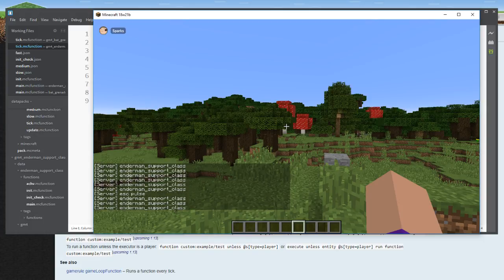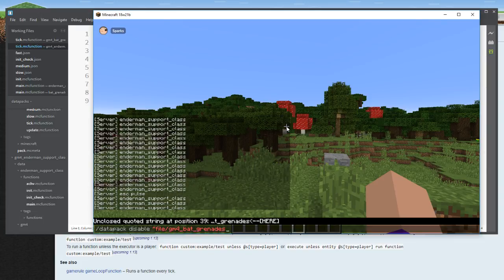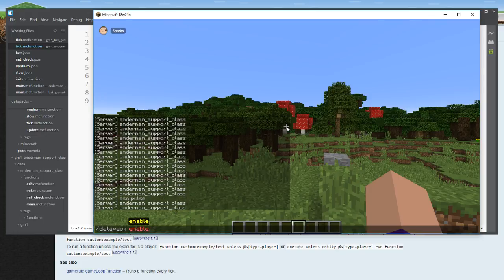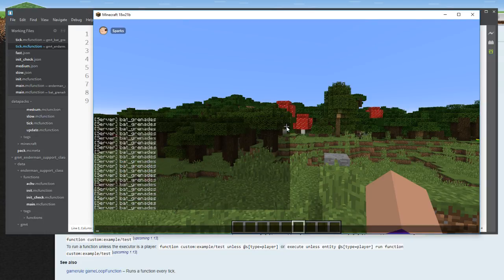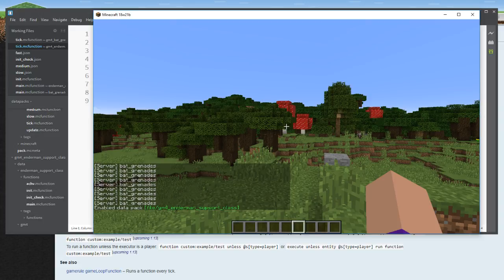So now Enderman support class is in charge of clocking, and you can see that it's still sending pulses to itself. If we then re-enable bat grenades, it takes over again. If we disable Enderman support class, bat grenades continues to be in charge, but if we then enable Enderman support class and put it last, which means it's loaded last, which means it has priority, then Enderman support class takes over, right?